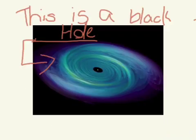Okay. So now the blue supergiant, with all the matter attached to it, explodes. It's a very big explosion. It's called the Type 2 supernova. And that's very scary. So what's left after the big explosion of the Type 2 supergiant is a black hole. A black hole can suck you up and you'd be bye-bye. I know that's sad, but you probably won't be in space anytime soon, so don't worry about that part.